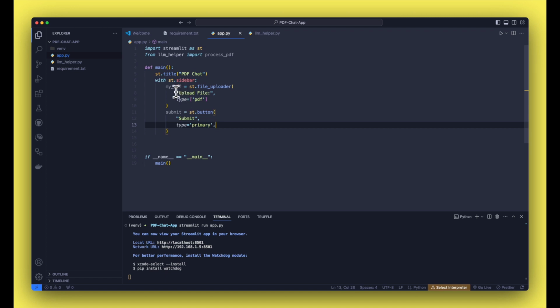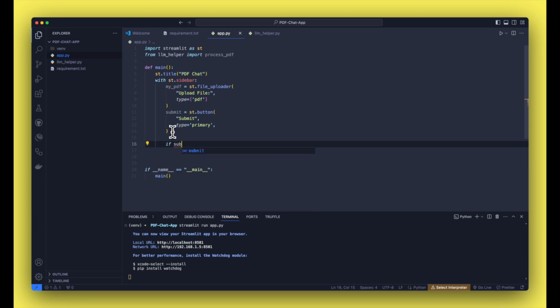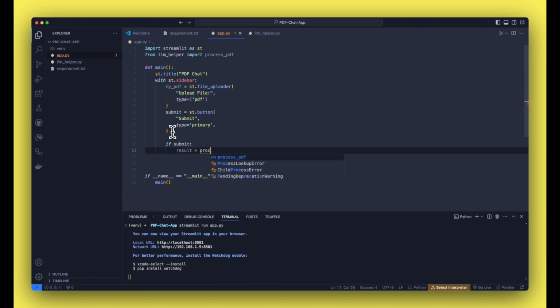So now that we've got our PDF and our submit button, once that submit button is hit, we want to trigger the function that we just created. So we're going to just say if submit, we want our result to be, we are going to run our new function, which is going to take my PDF.